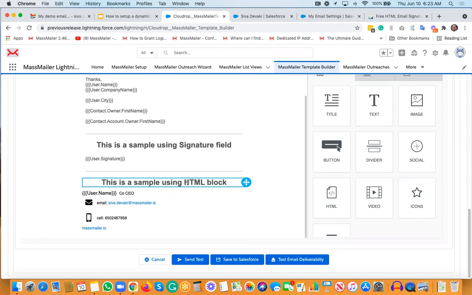If you have an HTML designer or if you have an existing HTML signature that you've been using, you can just copy paste that snippet and just make sure that you replace the static text with a merge field so that the signature becomes dynamic in nature. It's going to bring in the respective data from the user object or from the owner object or from any other object information that is related to your target object, such as contact. If you have fields on the contact or maybe a lookup field that you want to bring in as your signature, that's fine. You can do that.